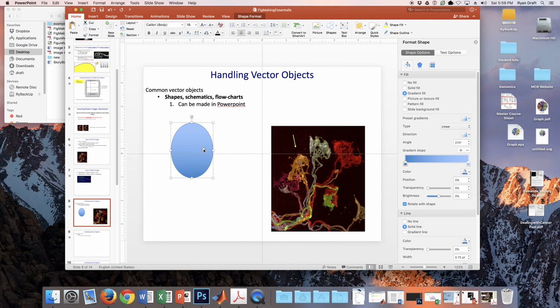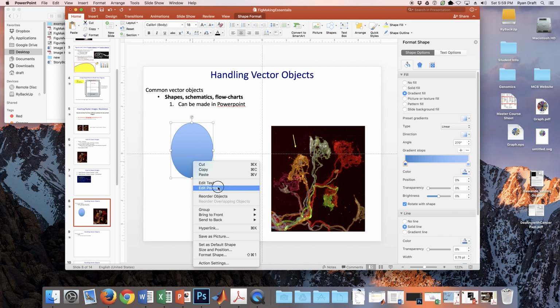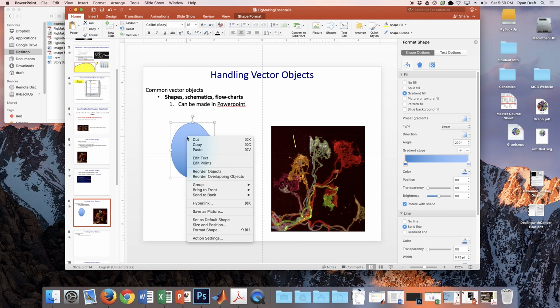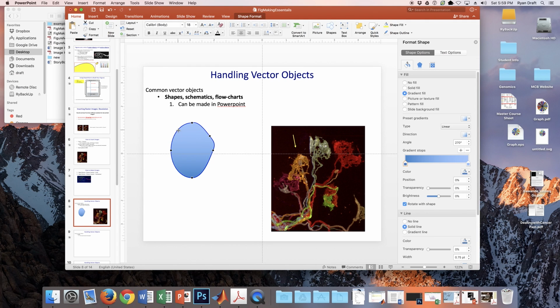But more importantly, many people might not know this, that you can actually right-click and choose Edit Points. And when you do this, you have the option of adding points into the line path. And when you do that, you're going to have an opportunity to drastically change the object itself.